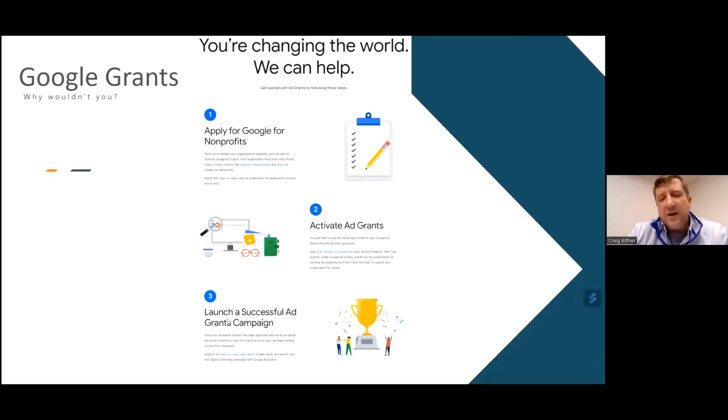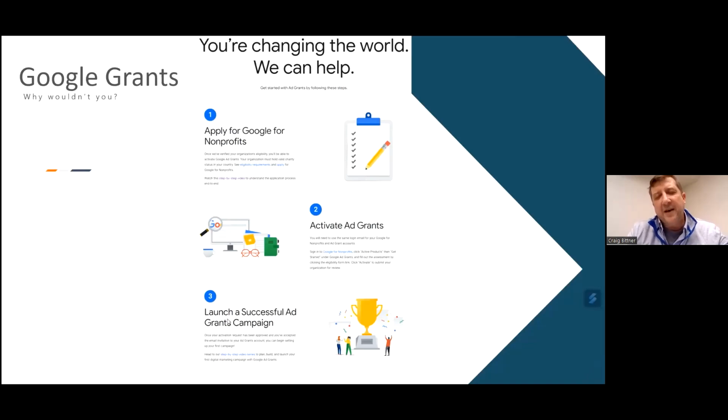So one thing that'll really help your organic search is going to be paid search. And for a nonprofit, you're in no better place to do paid search than to be a nonprofit, because you can get $10,000 a month from Google through ad grants. If you're not already signed up through ad grants, I would recommend doing that part right away. They make it really easy to go through this process. And I say it's easy.